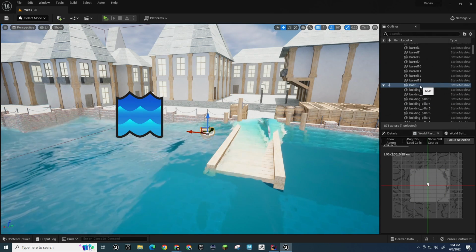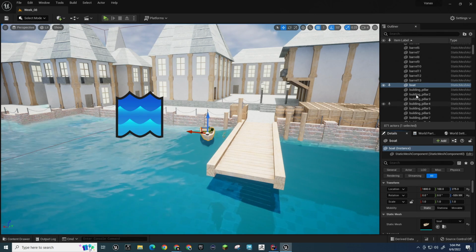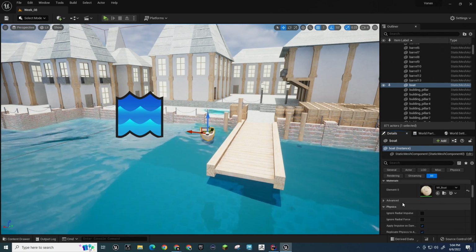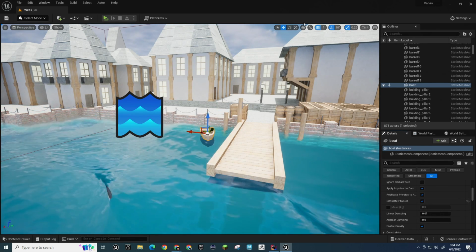Let's see if we can take this boat and change it up here. Simulate physics.